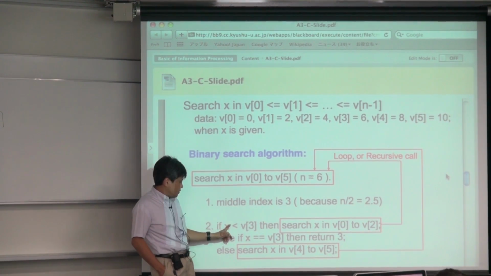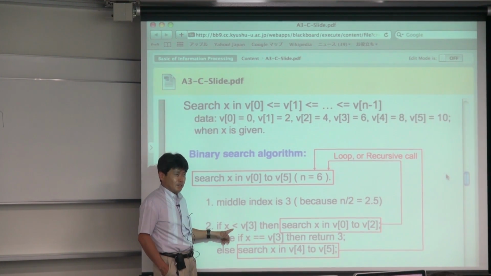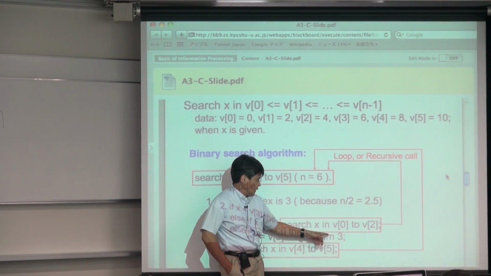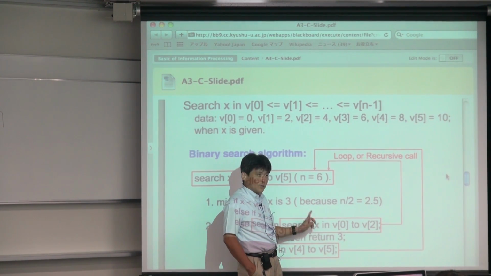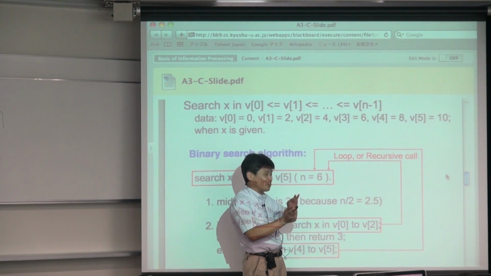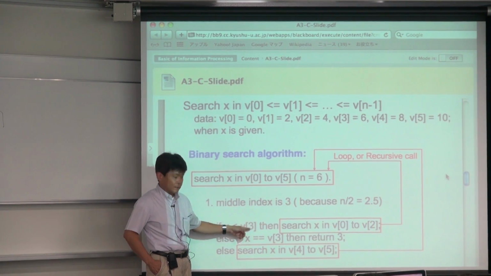If the given data is less than the center position data, you also have to search x in the smaller data, rather than the center position.